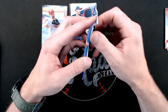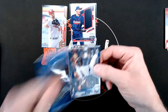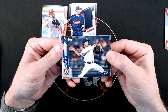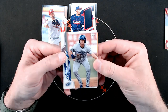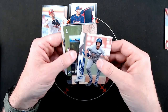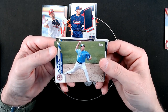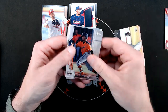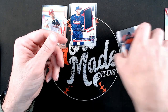He might be getting a little up in years to have a viable, lengthy baseball career, but for those of you that are just kind of prospecting, might be an interesting card for you. Ryan Garcia and Alex Kirilloff. He definitely has got some legs. Nice prospect there. Nasim Nunez. We got Nate Pearson, another guy who was pretty high up on that top 100 list. TJ Sakema. Luis Matos, Ryan Jensen, and Glenn Allen Hill Jr.